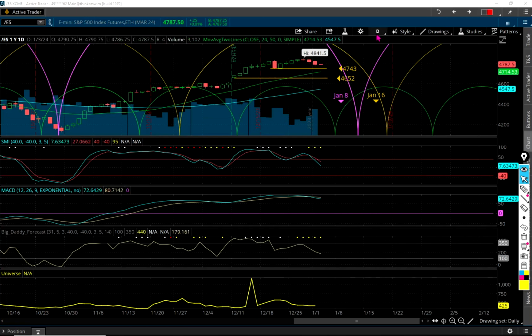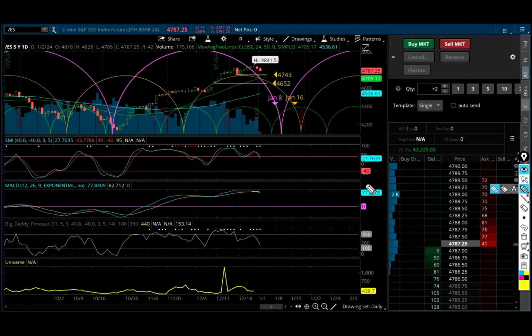Let's take a look at the trade of the day. Actually, let's look at a trade that I did, and then we'll talk about the trade of the day, and then we'll finish up with some important stuff that I mentioned earlier in the video. There you go, $3,225 overnight in the green. That's really nice. This happened last night. When I saw the X5 solar flare, followed up by the Japanese earthquake, I thought, yeah, the market's going to pull back. So there you go, folks.